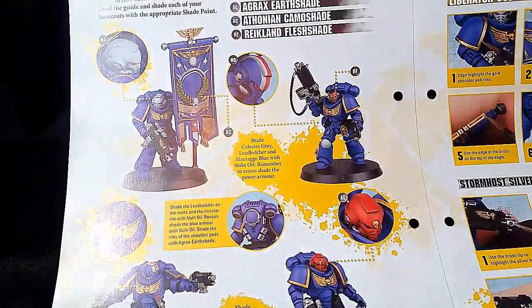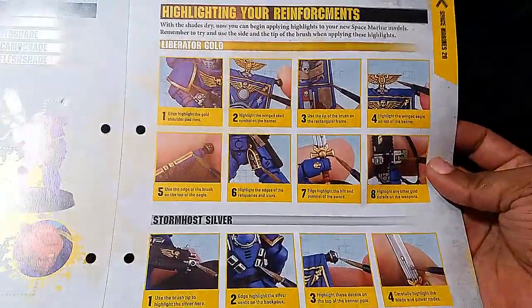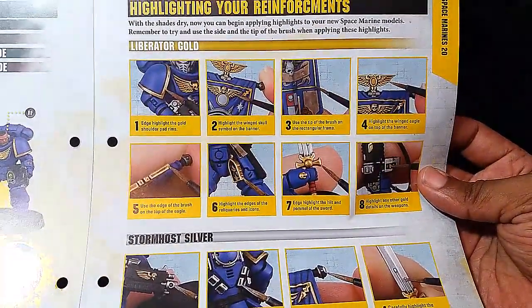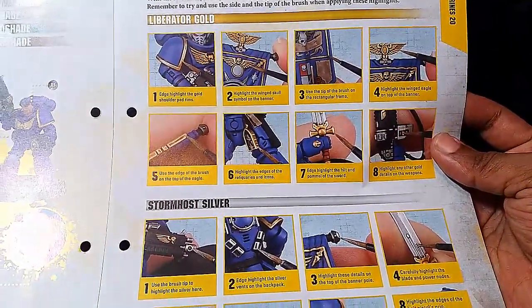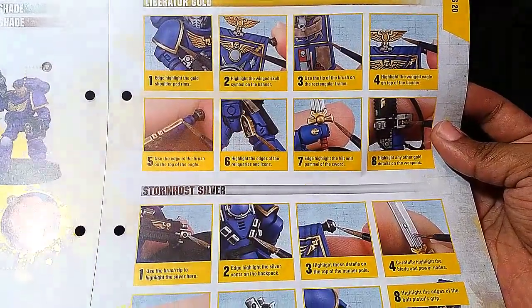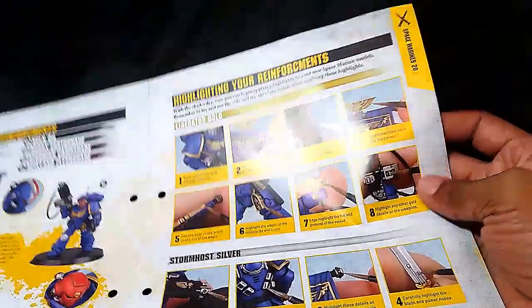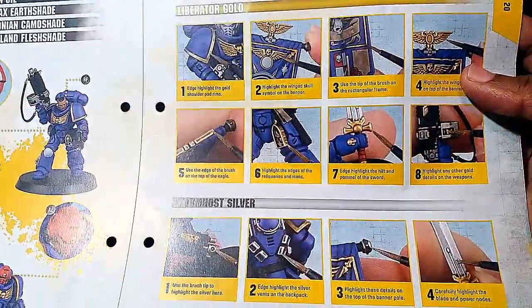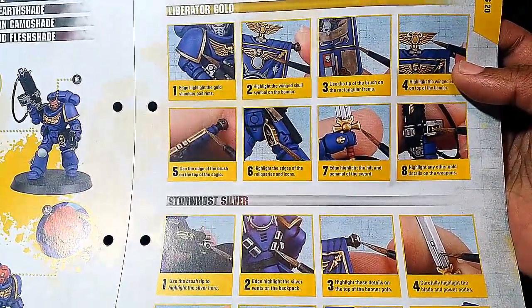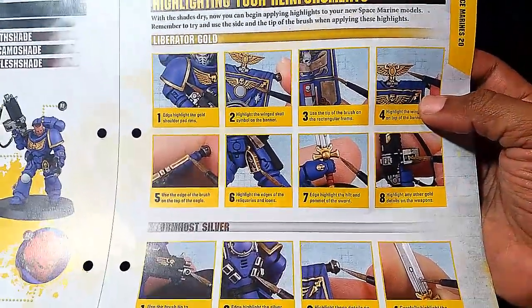Next, then, we've got a colour basis, which is really good. That's not too bad there. That banner might be a little bit tricky to paint if you're not used to painting such fine detail. Try and angle your brush about 45 degrees and just kind of guide it along the details, and that should pick it up. Don't worry too much about going over edges. What I suggest is paint parts in the middle first of all, and then go around. So put the colour in and then go around with the gold. You should be fine. And if you're looking for that black outline there, I think they've just used a wash. It might be worthwhile laying the banner flat so you can pick up the details there.